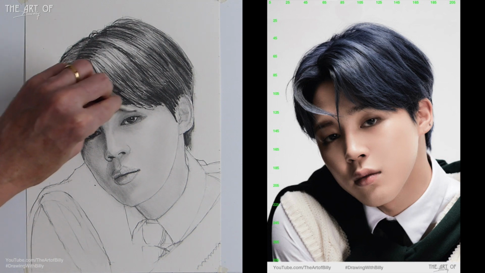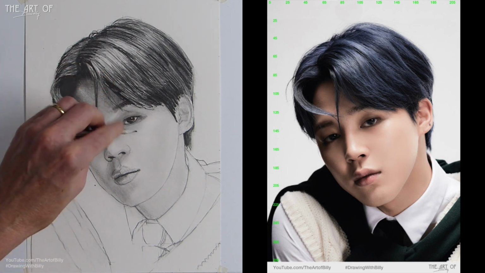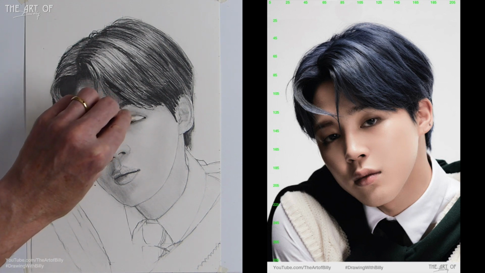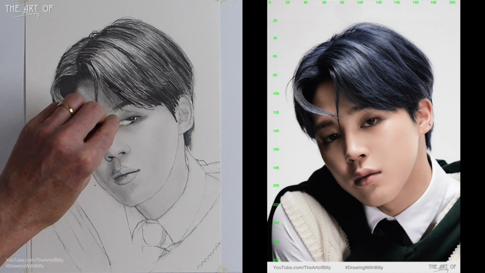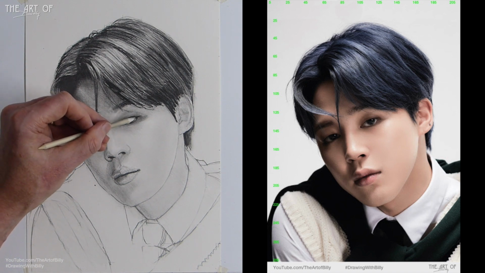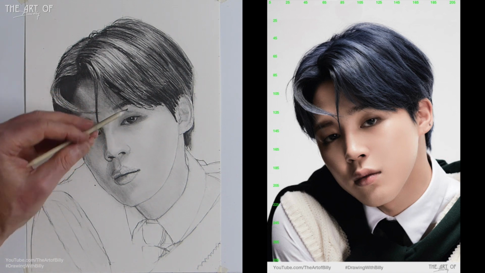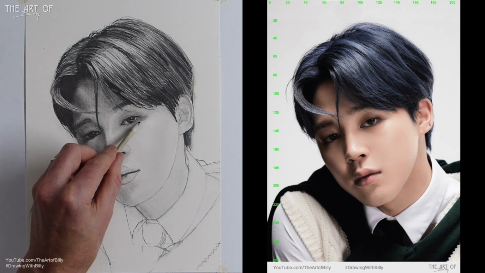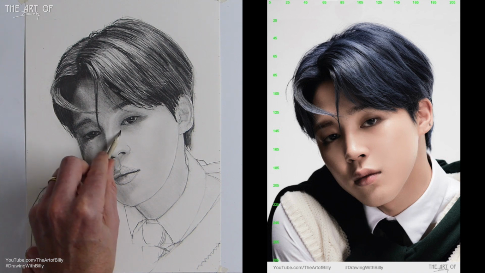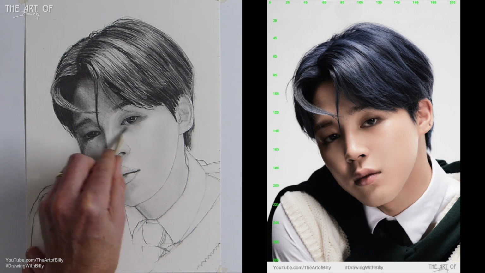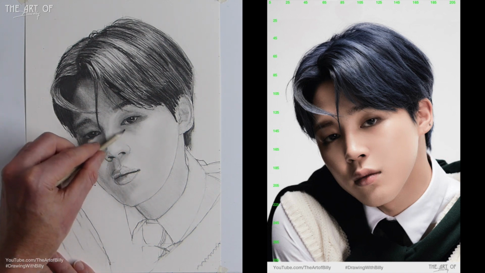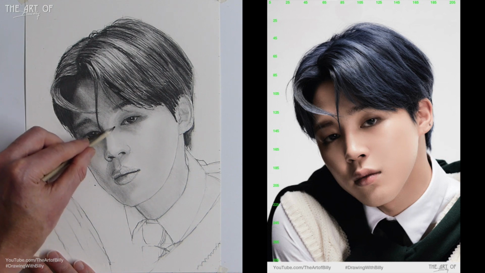And again, I'm just pushing the pencil in the direction that the eye is going. And then this darker tone comes out from under his eye. We can actually just gently darken the eyeball down as well. And then right in the corner, coming off to the side of the nose.